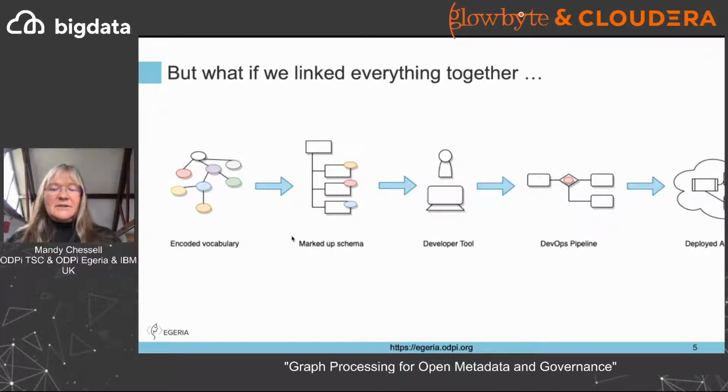So if it discovers, oh, wait a minute, this is managing personal data, then the database may need to be encrypted. The API may need to go to a secure gateway. So it can do different things based on that markup. And so here we see a set of tools where people are more effective and the pipelines are more effective because this metadata is being transferred between tools.